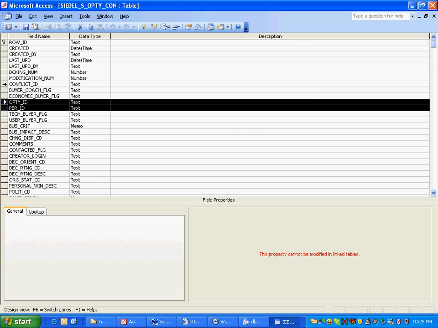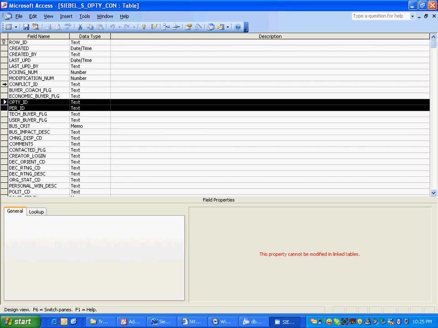I have one more thing to tell you. Let's say for one contact we have multiple opportunities. Similarly, we can have the same opportunity with multiple contacts, right? So this is out of the box. In the general understanding, in common sense also, it's a many-to-many relationship. Siebel supports that out of the box.